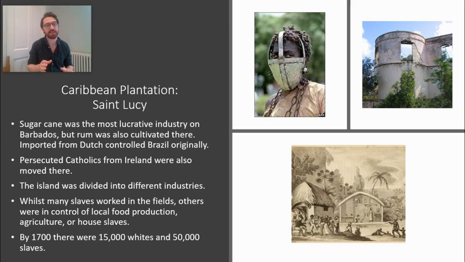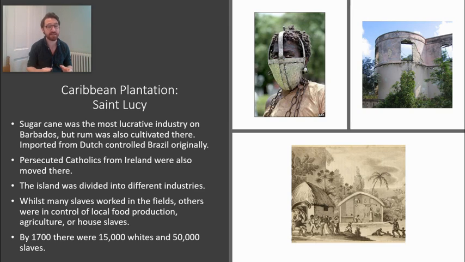And it's easy to think of most slaves working in the fields, but that's not necessarily true. Lots of the men would, but outside of that, there were a variety of logistical things that needed to be conducted by slaves as well. So, growing animals and food to keep the slave population fed. So many became agricultural farmers for the other slaves.